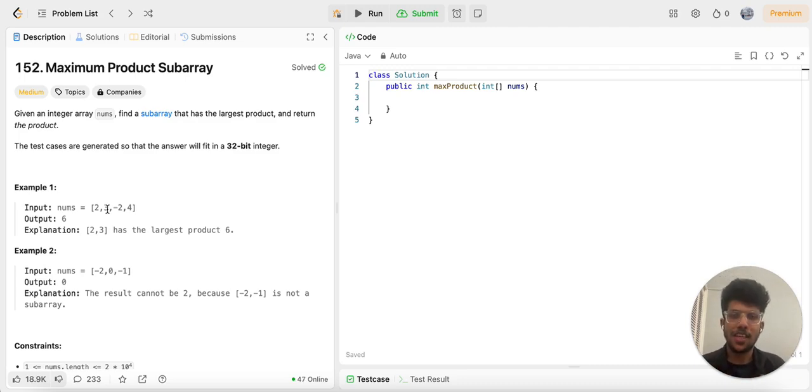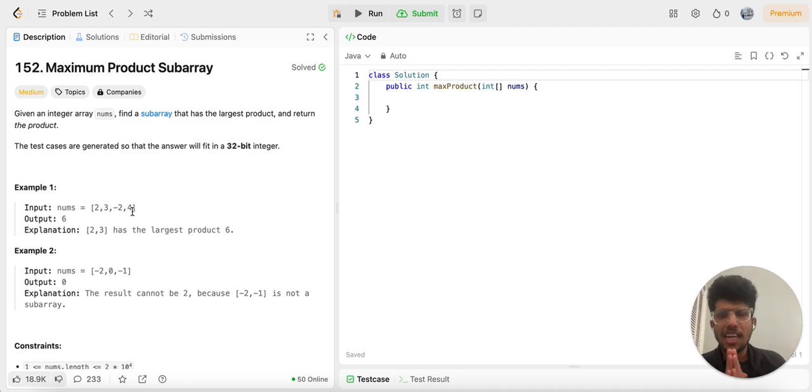First thing, if the array has all positive elements, then in this case we can take all the elements of the array and include them in the answer. If it would have been a +2, then we could have taken 2, 3, 2, and 4 and multiplied all those, and that could be our answer. Similarly, if the array contains an even number of negative elements, then also we can include all the elements of the array, because if we multiply two negative numbers, that becomes a positive number.